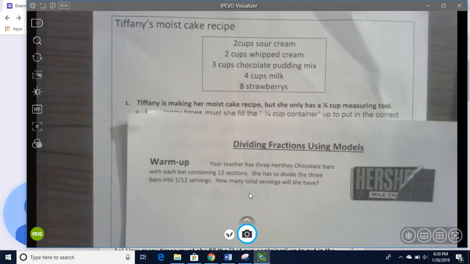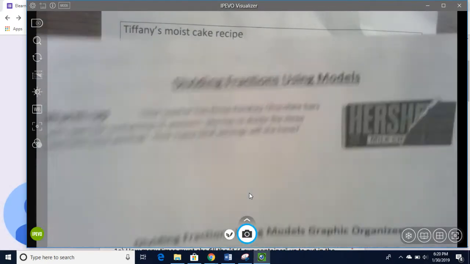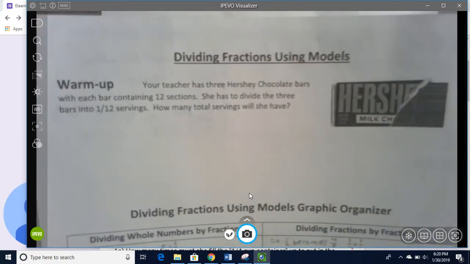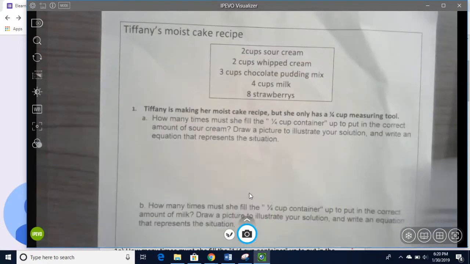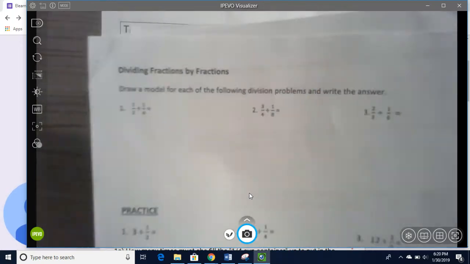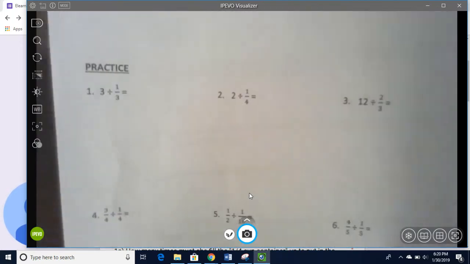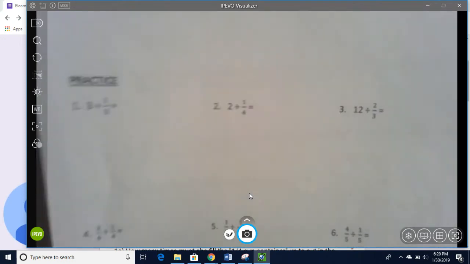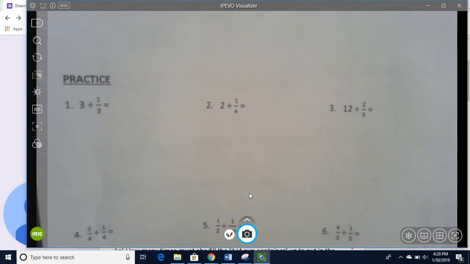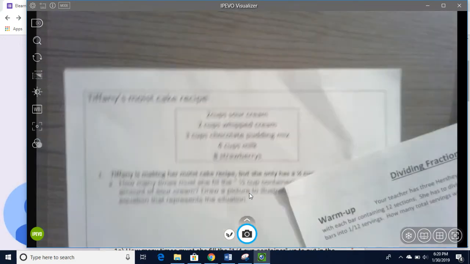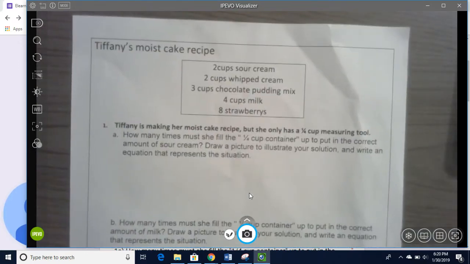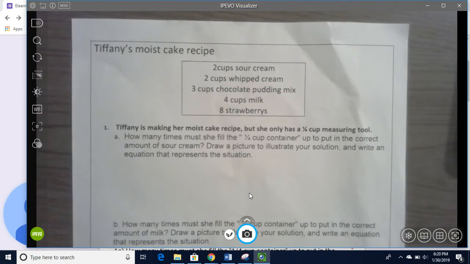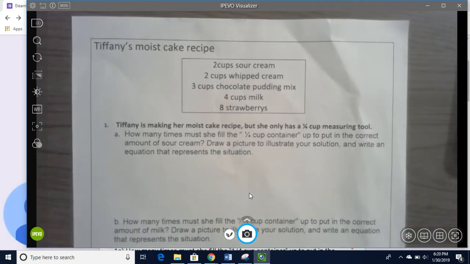So today we're going to get back to this packet we started last week, and we answered these questions on a Google form. So if you haven't done that from Friday, it's an assignment for Friday, the 25th. We're going to do some of the rest of the pages. If you don't have this packet, that is okay. Just find somewhere to write everything I write.